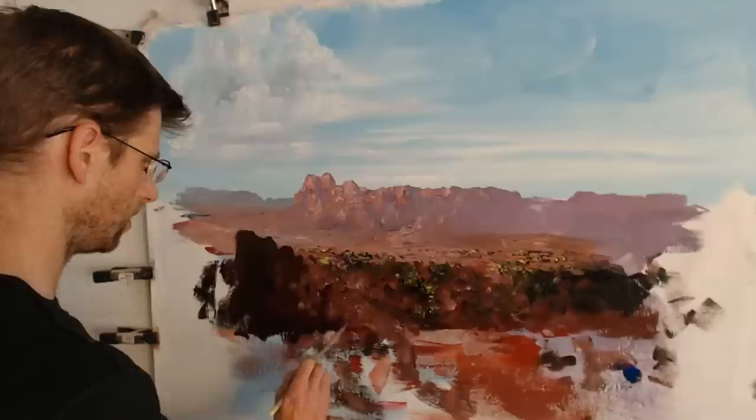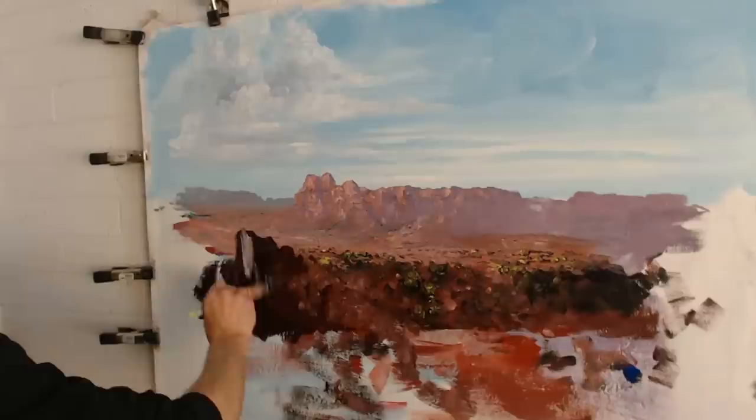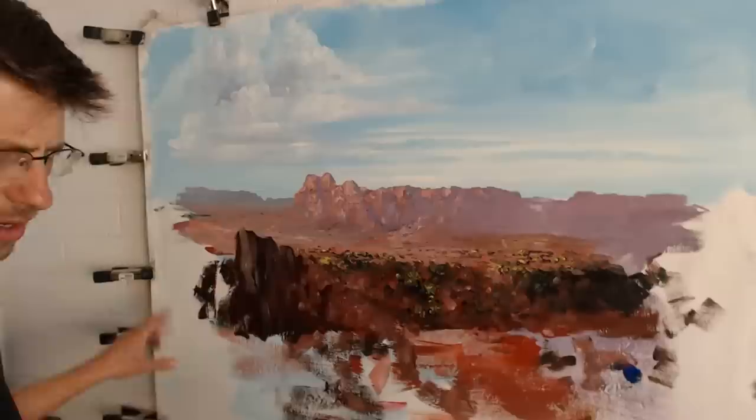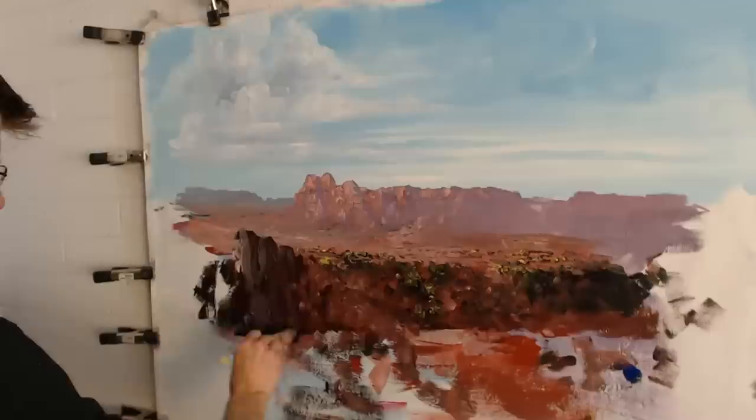Now over here, where this is starting to face the other direction, I'm going to put white on the black now. I'm going to aim for the blacker areas. So here's a blacker area, here's a blacker area, here's a blacker area. And the color that's left behind is going to be the ridges that are kind of facing toward me. So I'm going to put just up and down stripes of that. It's going to be gray.